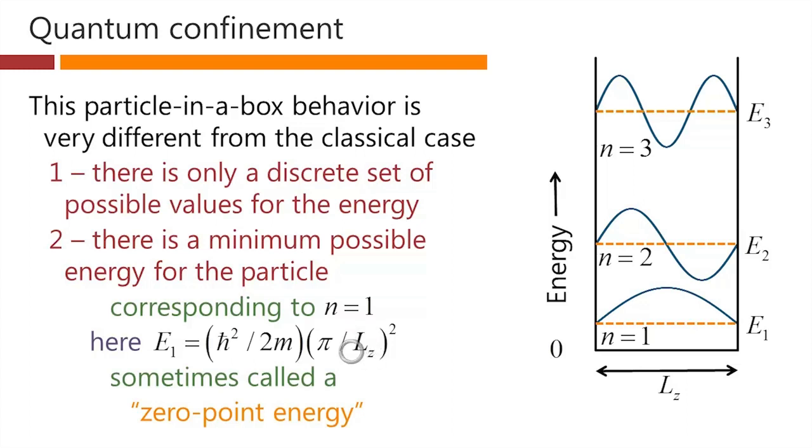Note that if you make Lz smaller, this energy gets larger. So this zero-point energy is a consequence of the fact that we're confining this quantum mechanical particle into smaller dimensions, to get larger zero-point energies. It emerges because we're confining to small dimensions. It's a very quantum mechanical effect, and it's extremely common in quantum mechanics. So it's an unusual concept that does not really have an analog in classical mechanics.